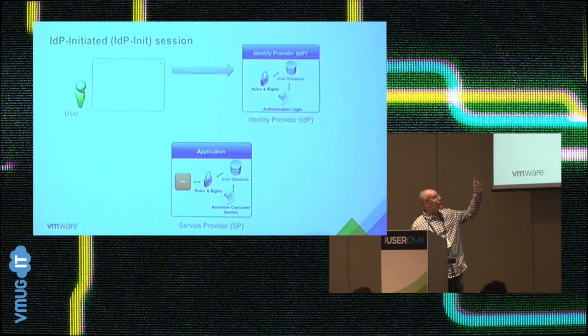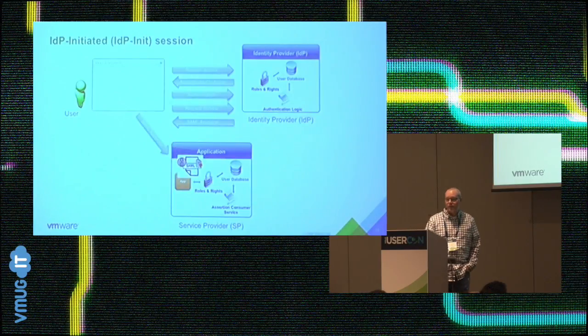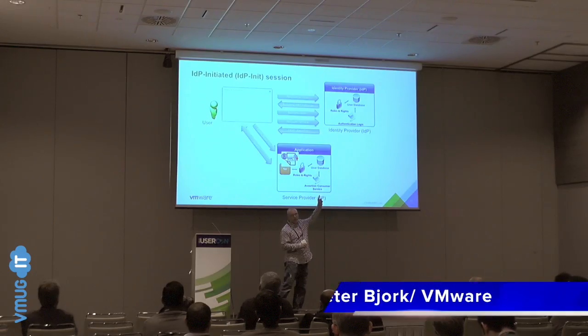The user agent starts by accessing the identity provider. I want access to a portal that is a part of the identity provider, for example. The identity provider challenges the user to authenticate, obviously. The user authenticates successfully. Now the user requests a service or an entitlement. The identity provider generates this SAML assertion, and in a redirect message via the web browser, the SP, the service provider, receives this SAML assertion. And now the session can start.